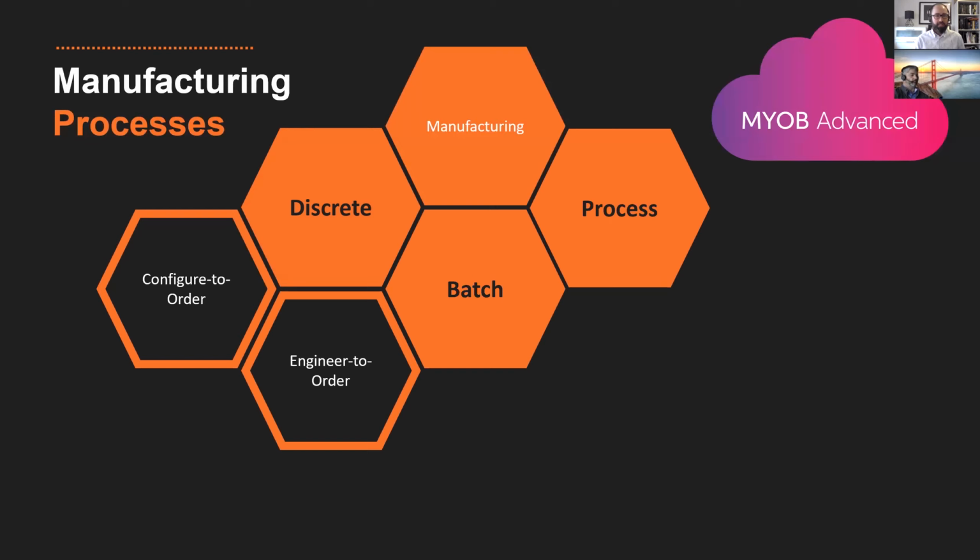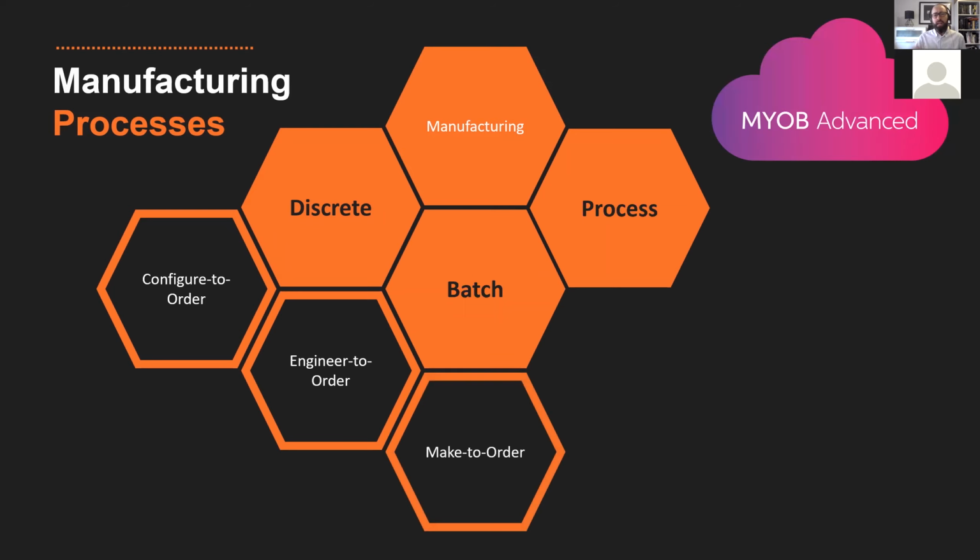Engineer to order. Again, this is something a bit more unique. It broadens the ability to tailor the solution or the product to the customer's requirement. It ties to discrete again. And this is where engineers are involved. It's quite a bespoke product, but normally ties into the product line that you're working within, and it's part of a core workflow there. When it comes to batch, it ties into either a make to order process.